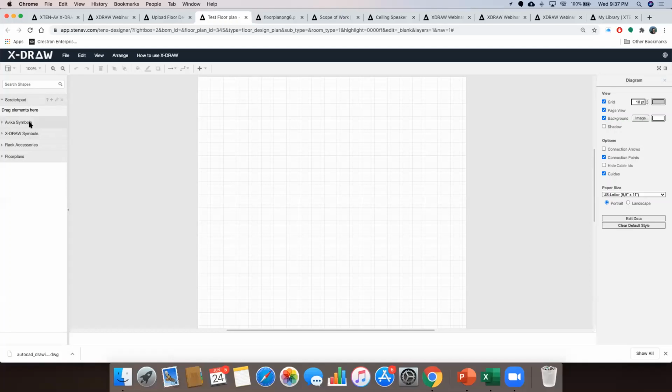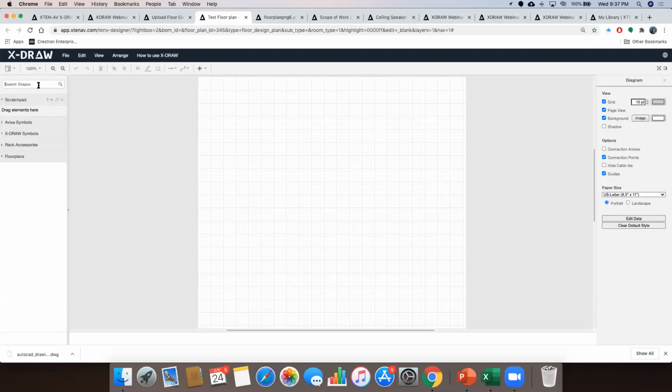What we have is only the shapes which we have here, but in future we are going to add a way by which from the search you will be actually able to search for actual product images which are in your library. So in future you can add your own products and add images to those products, to whatever speakers you want, and then you can search those images by product name, and then you can just drag and drop it.